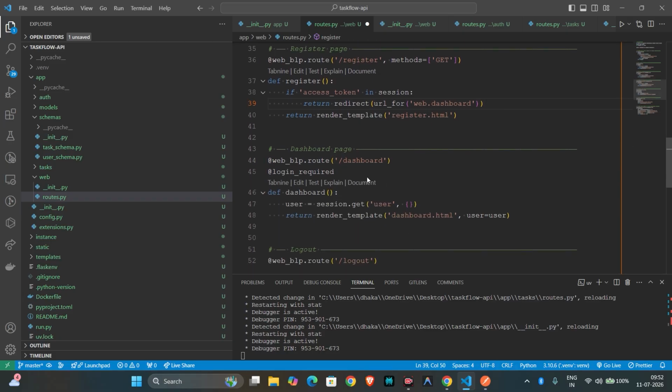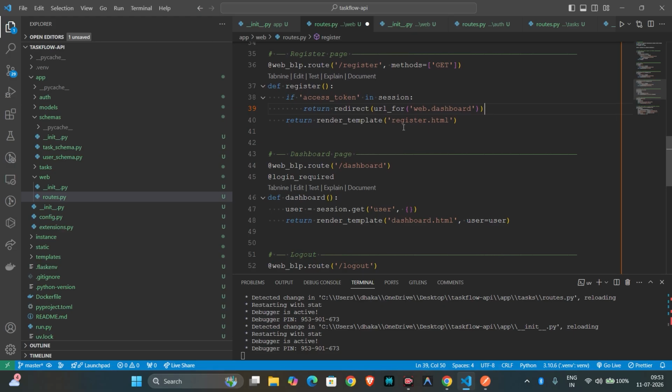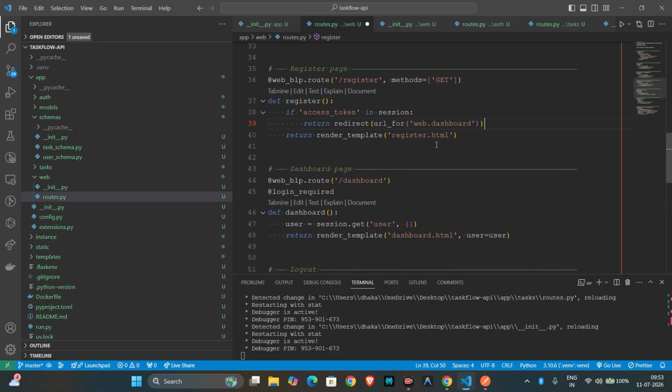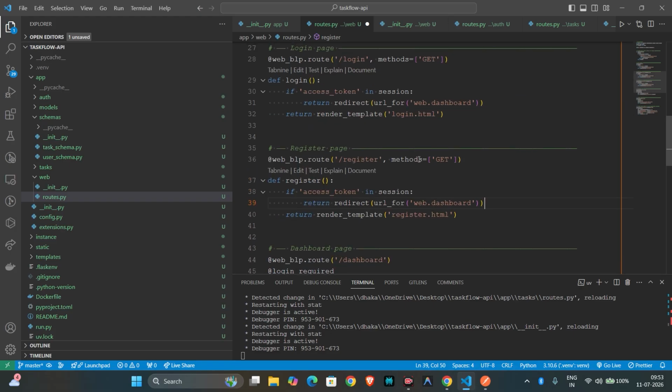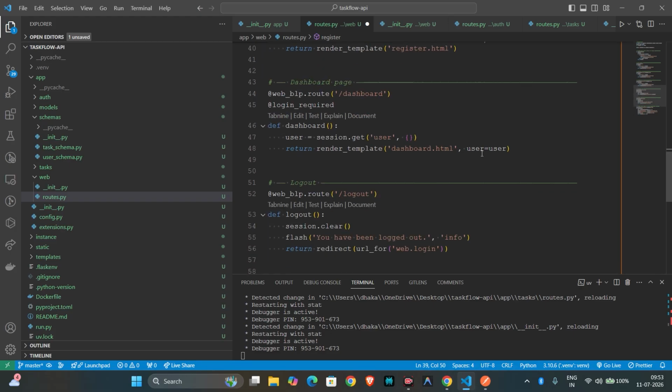Similarly, we have dashboard. It will do session.get user. If the user is there, then it will return the template dashboard.html. These templates we will create after this: register HTML, dashboard HTML, and login HTML, and it will return that with user equals user. Before that, you see here what we are using, a decorator.